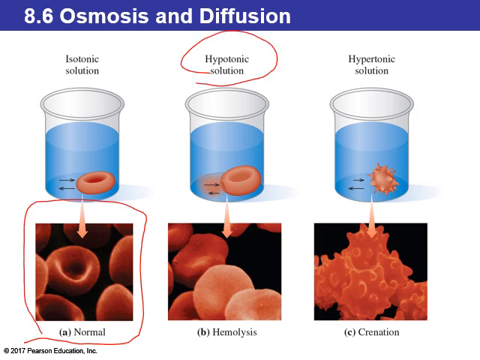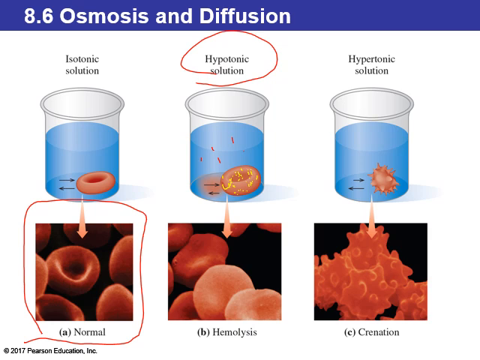If we take a hypotonic solution, you've got fewer particles on the outside than you do on the inside. You've got more particles on the inside than you do on the outside here. So what's going to happen is the water is going to try to neutralize that situation. The water can either move into or out of the cell. Remember, the salts can't move. I've got the salts shown as the little red and yellow dots. The salts are not free to cross that membrane, but water can.